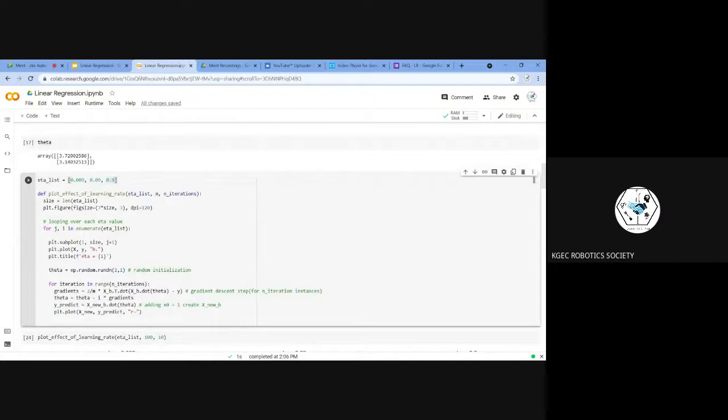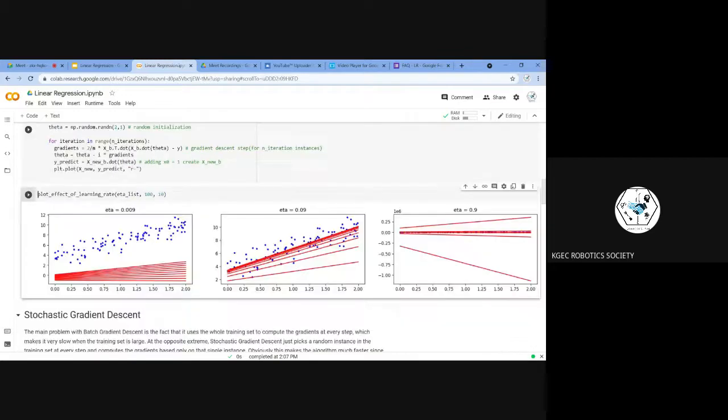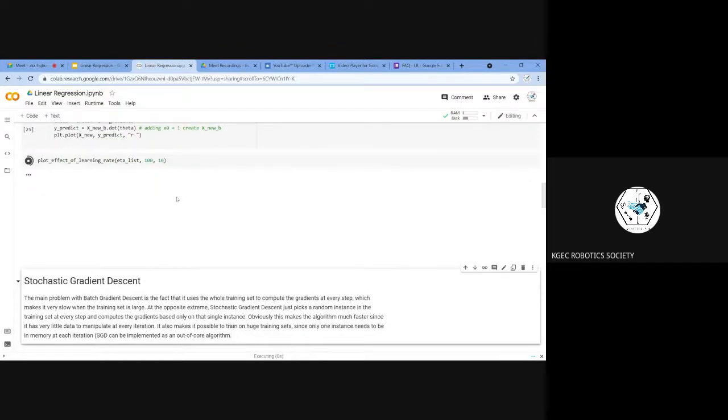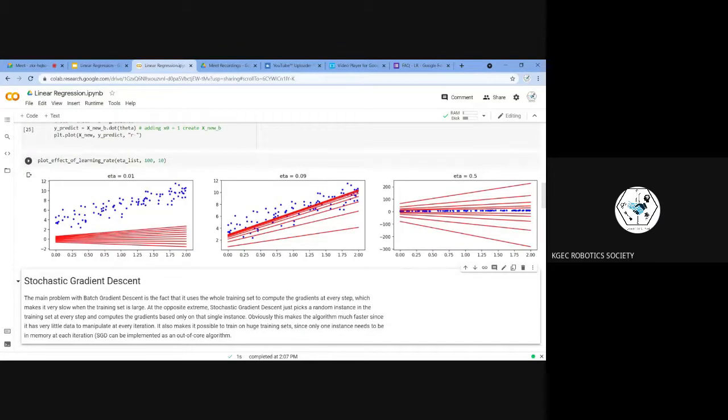Change it now. I did 5, and let's run this cell again, and this again. Check this out. The change of the scale is too high.